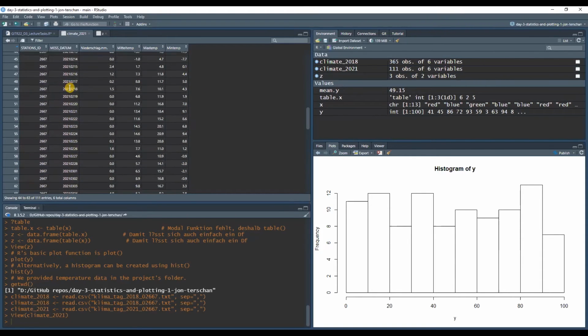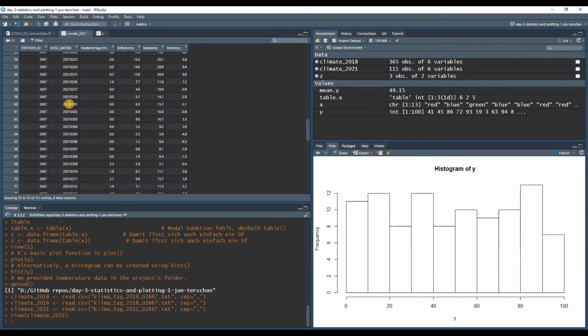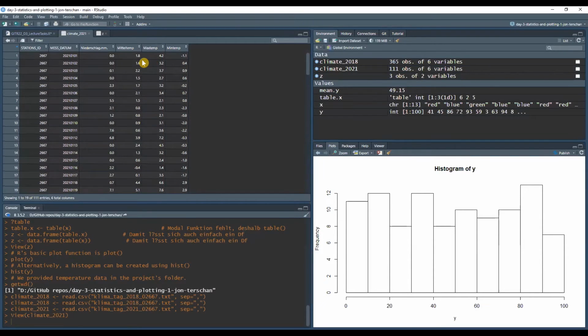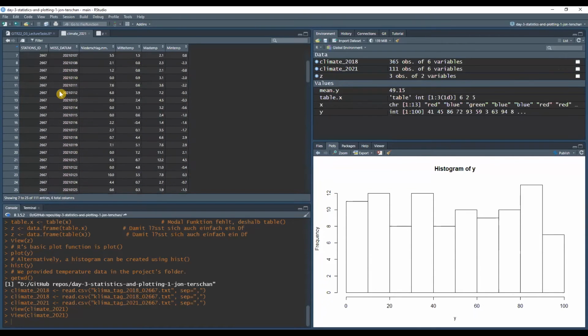So these are over the course of 1, 2, 3, 4 months. And then we have the Climate 2021 table, which looks exactly the same, except that the data set is from 2021. And it's the same time span.